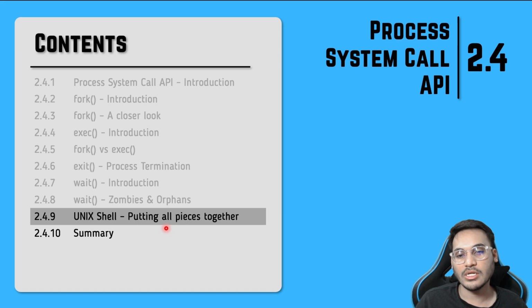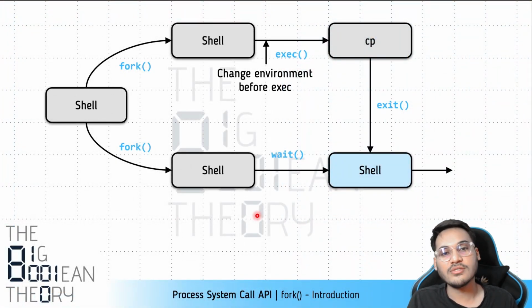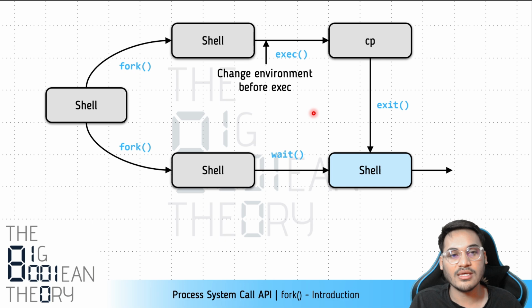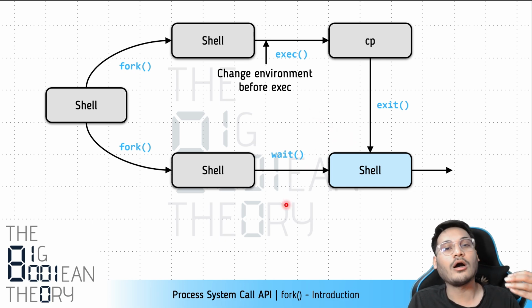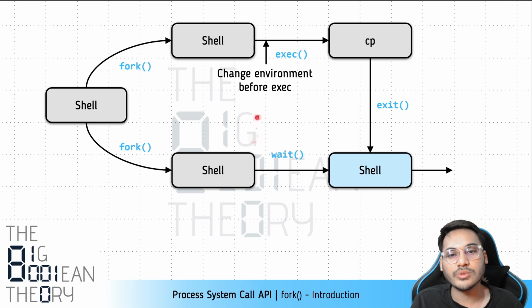And in the previous video, we took all of the system calls we discussed, that is fork, exec, exit, and wait, and discussed how the Unix shell works. So this diagram shows how the Unix shell works. The shell takes commands as input from the user, and it calls fork and creates a copy of the shell process. So let's say this is the parent and this is the child, and then it goes to wait. The parent shell process calls wait, and it suspends its execution. And the child shell process then calls exec to execute the command that has been given by the user.